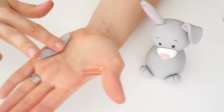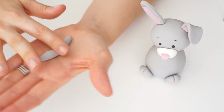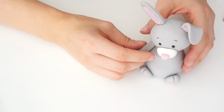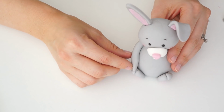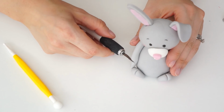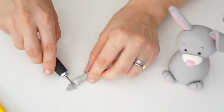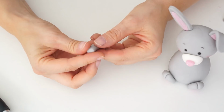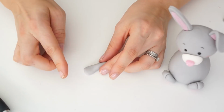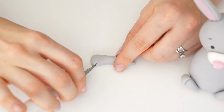For his arms, I'm just going to take a fairly large ball of the gum paste and roll this out into a sausage shape. Now once you're quite happy with the thickness, I'm just going to taper down one end, and this is going to be the top of his arm. Now I'm just going to place that on and work out how long his arm needs to be. I'm then going to round off that end and push down to create his hand.